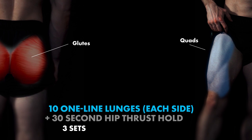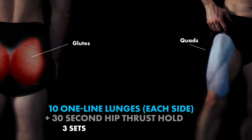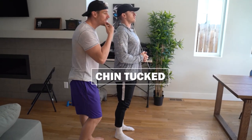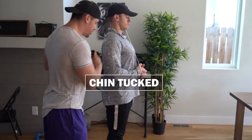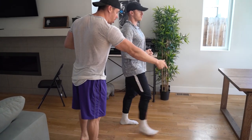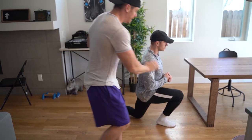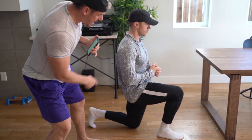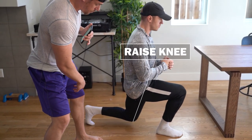All right, here we go. We got one line lunges going into another movement, superset. So essentially what he's gonna do is completely neutral spine, straight from his head to his toe. You'll notice that his chin is tucked in. Everything is straight line right here, okay? Now, when he does a lunge, he's gonna lunge forward, okay? And notice how he's going a little bit too forward this way. I want him to shift backwards slightly and keep that knee off of the ground. Keep the knee off the ground right there.